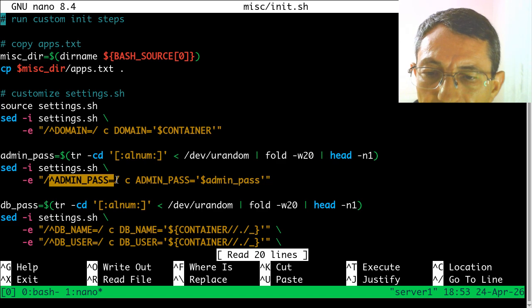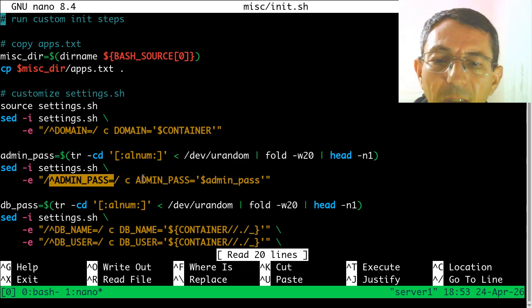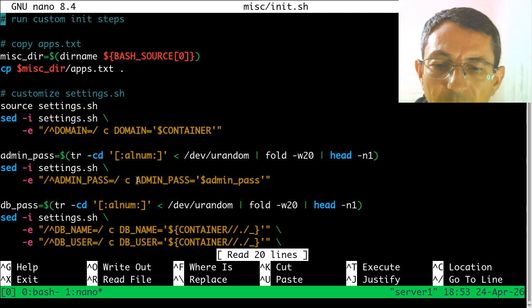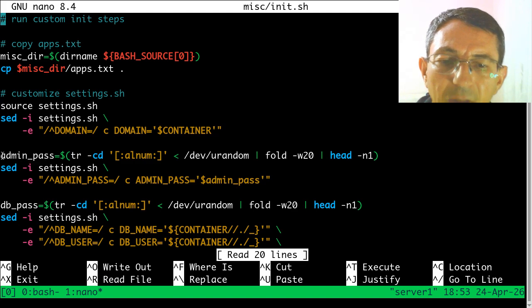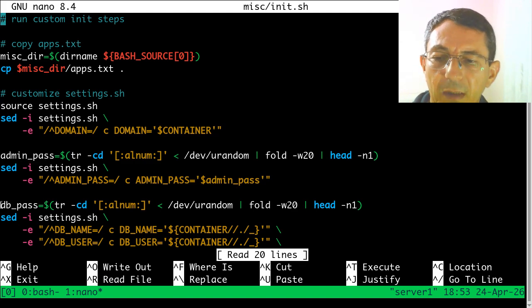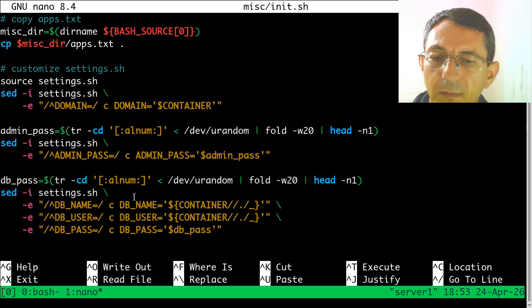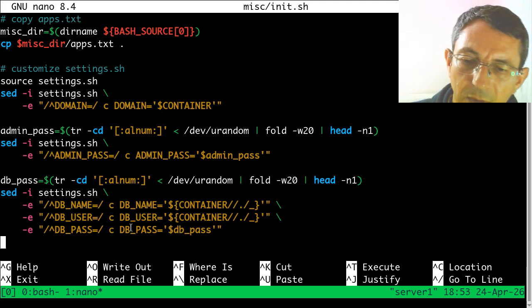On this file, it is changing the line that starts with admin pass and equal to this one, and this is the variable that contains the random password here. And the same thing for the database password. It is modifying the password of the database with a random value.